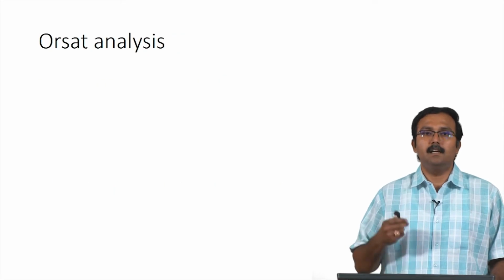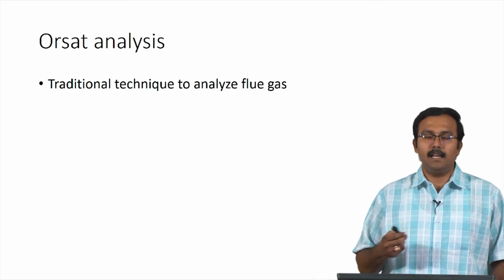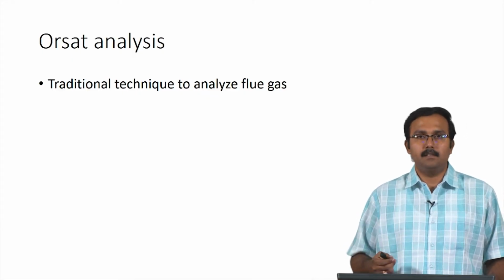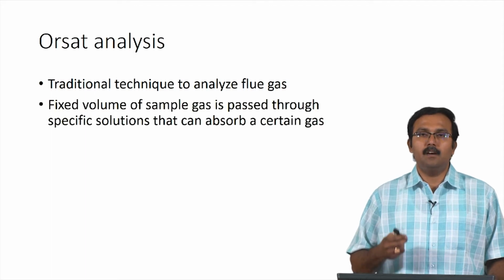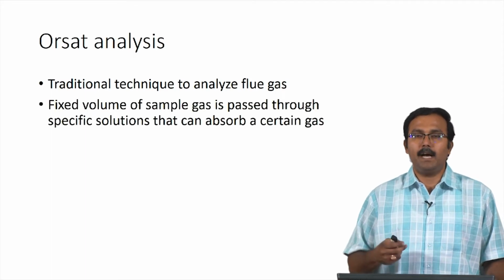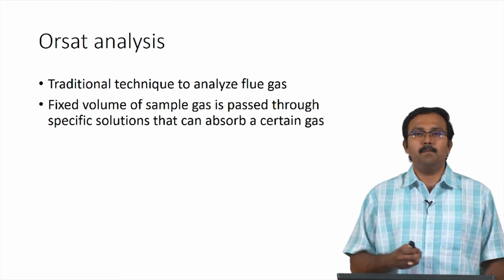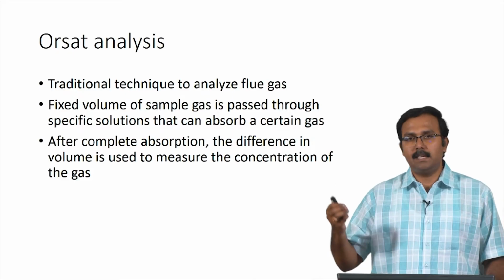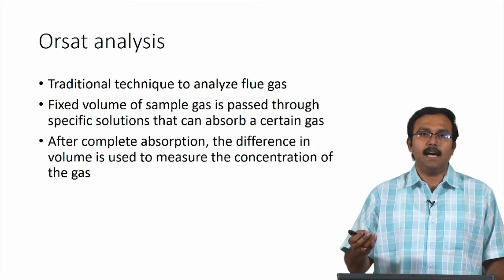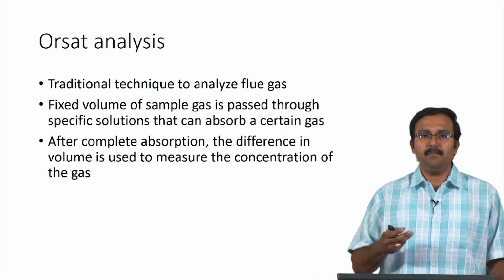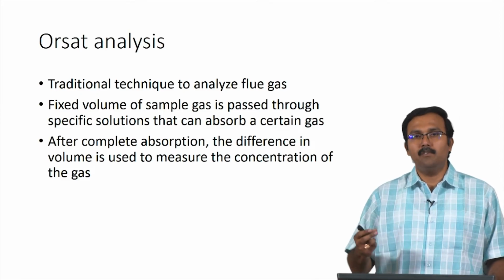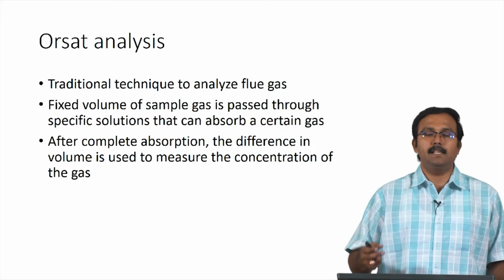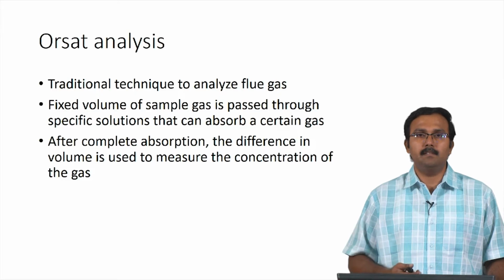Orsat analysis is a traditional technique which is used for analyzing flue gases. So, this technique will only give you dry basis. So, what happens here is a fixed volume of a sample gas is passed through specific solutions which can absorb certain gases. So, when this goes through these chambers, the particular gas is absorbed by the solution, and after complete absorption the difference in the volume is measured to actually identify the concentration of the particular gas in the product gas which is leaving the system.